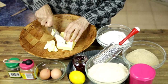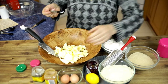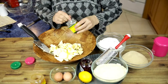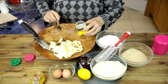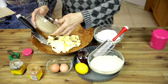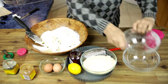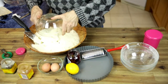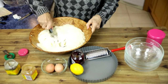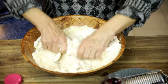Take the butter out of the refrigerator straight from the fridge and chop it. Add the spices: half a teaspoon of salt, half a teaspoon of ground nutmeg, ground cloves, and half a teaspoon of ground cinnamon. Top it up with all three dry ingredients — sugar, flour, and ground almonds. With a thick knife, chop and mix everything thoroughly.